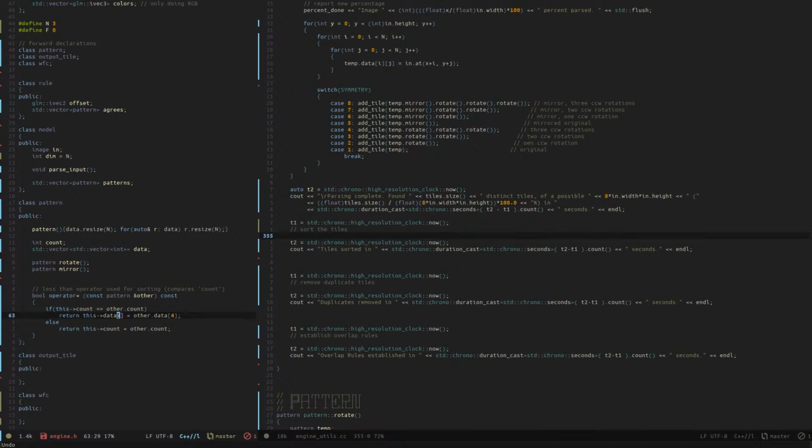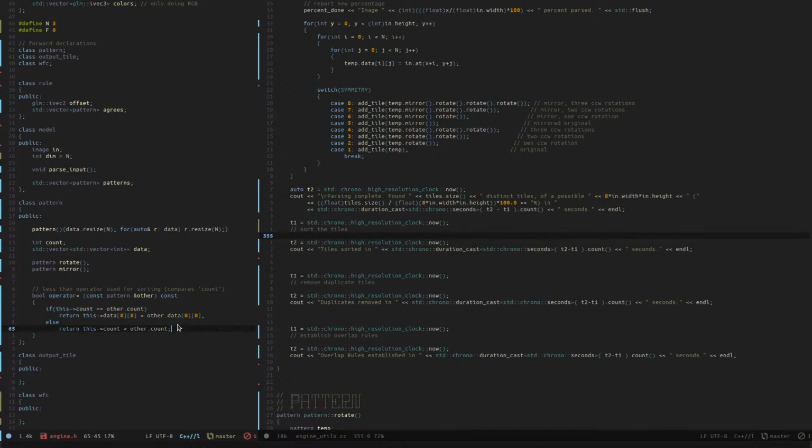Well, the closest thing we have to a center is, and this is the most general way I could do this, because every tile size is going to have, if the counts are equal, then we check the 0, 0 cell. Yeah, that's fine. If not, return whether or not it's equal.